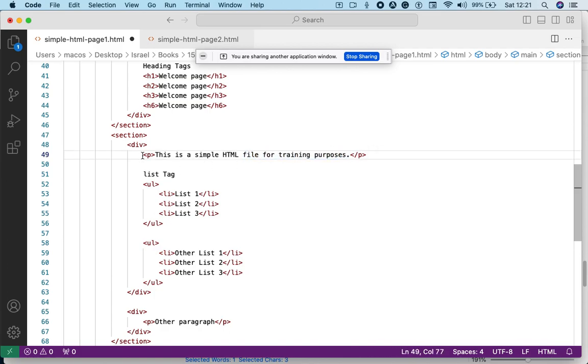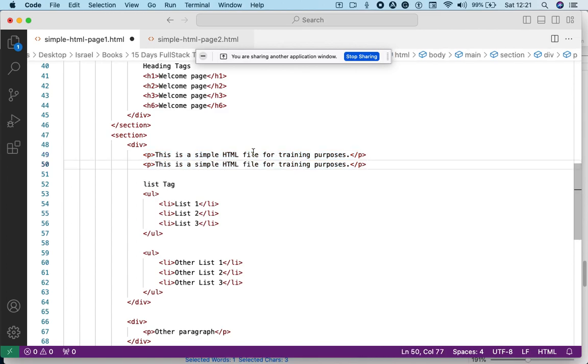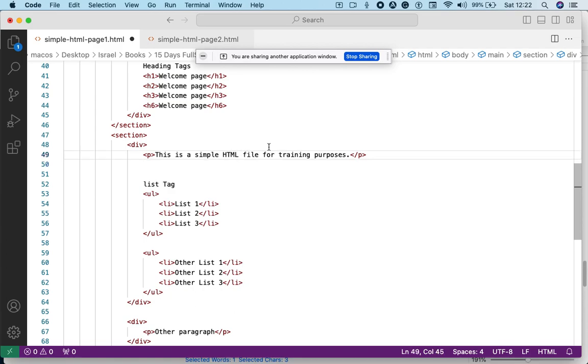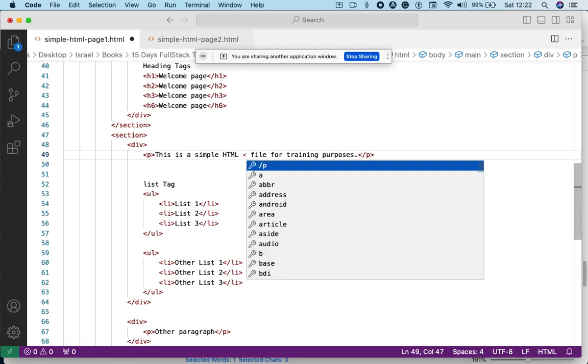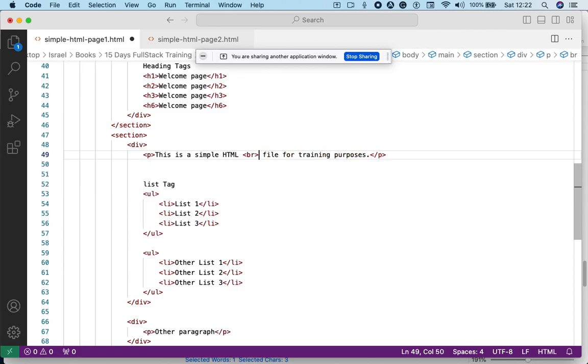So what I can do is just do this. If I do this now, I'm having two paragraphs here, not one paragraph. If I don't want to do that, I want it to be one paragraph but in two lines, so I can use the break tag. This BR is a break tag.